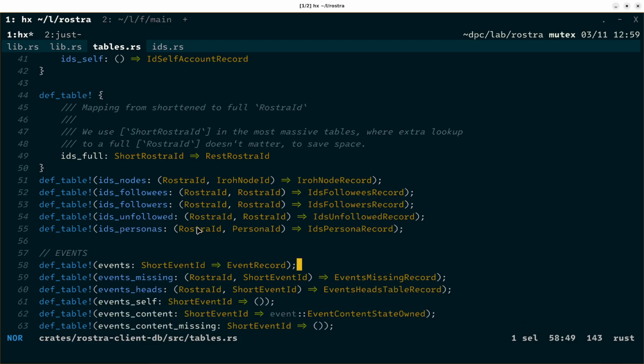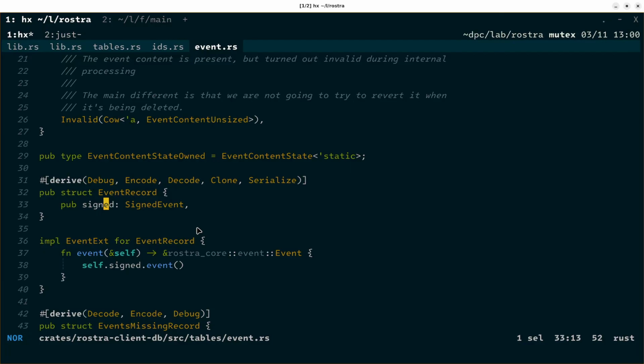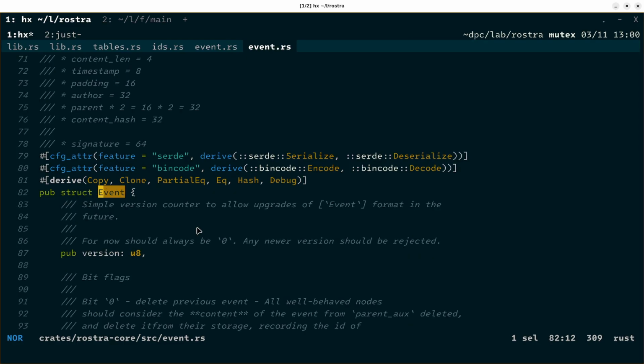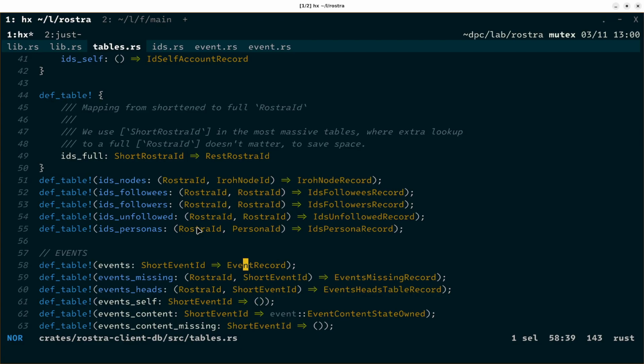Personas, again, let's skip it. Then events: a short event ID is mapped to the event record, and this is a signed event, which is event plus the signature over it, so that the events are authenticated. And we already looked at the events, so this is probably one of the biggest tables here, at least by the number of records.